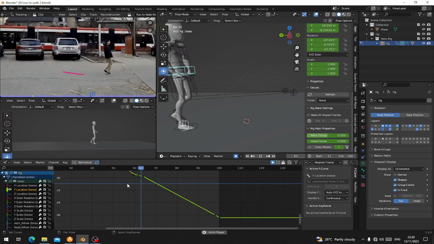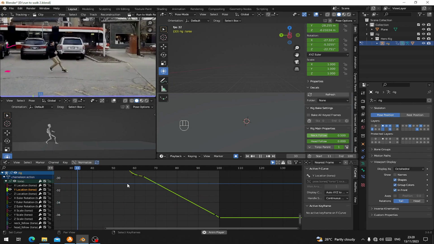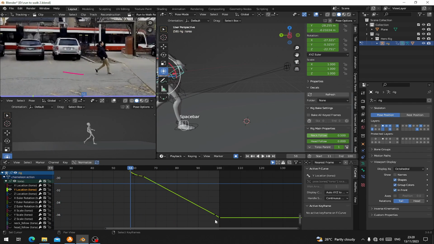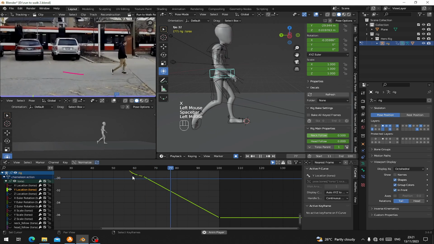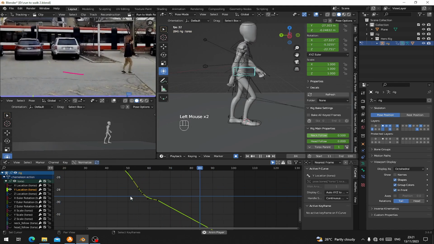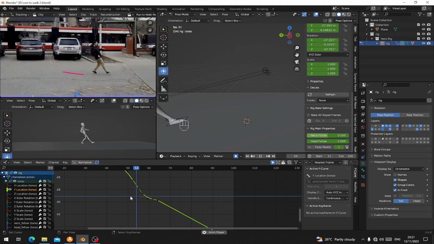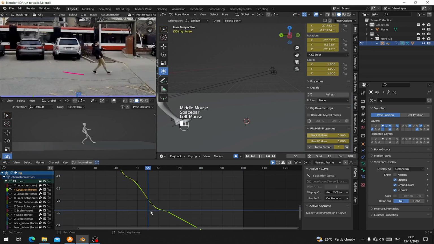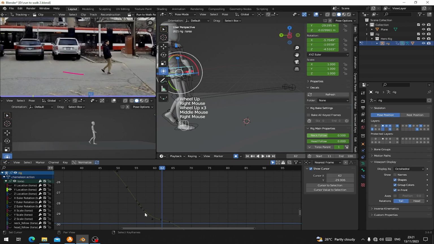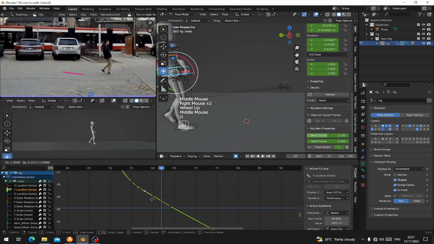Now see, delete this one too. So let me see how I can blend this one together.